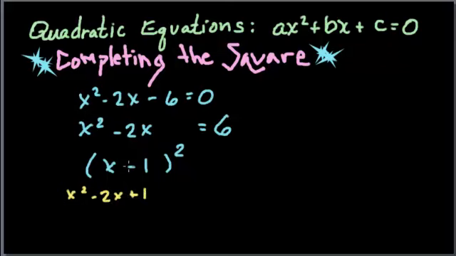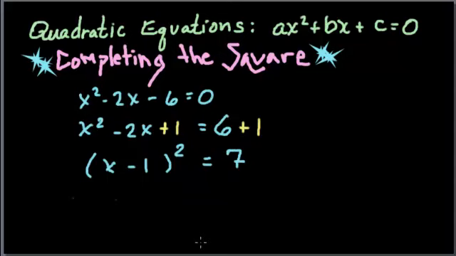So I look at what I've got, which is sitting up here, and I say, what am I missing? Well, I'm missing a plus 1. So if I add 1 to this side, I will need to add 1 to the other side so that I have an equivalent relationship here. And this would then equal 7. Nice number there.